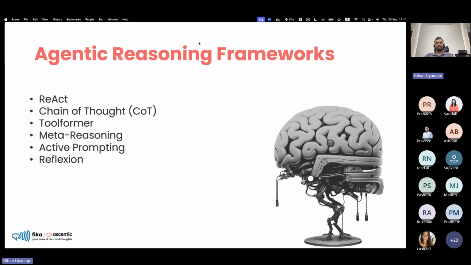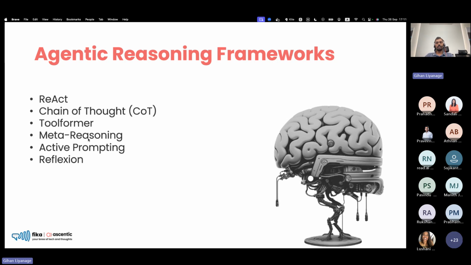So when we think about reasoning frameworks, we have a bunch of different reasoning types, right? These are some of the most popular reasoning frameworks. We have ReAct, reasoning and action. We have chain of thoughts, and we have another called tree of thoughts, toolmaker, meta reasoning.